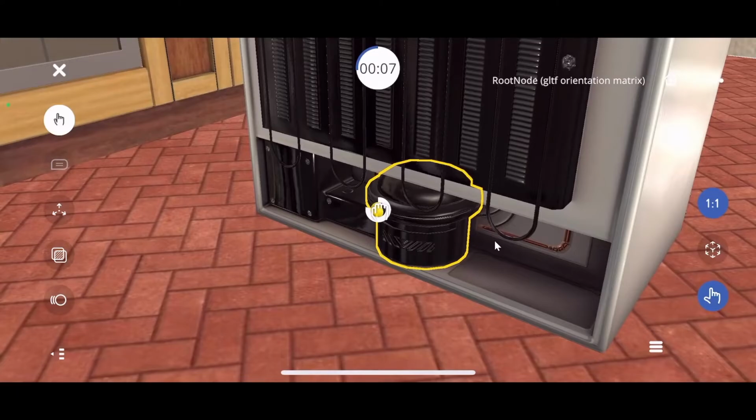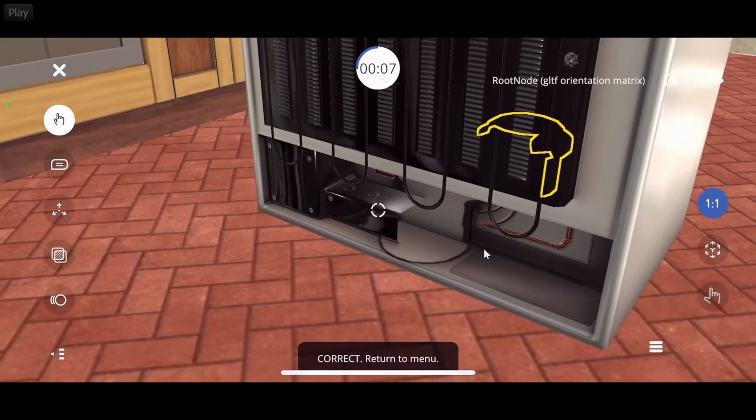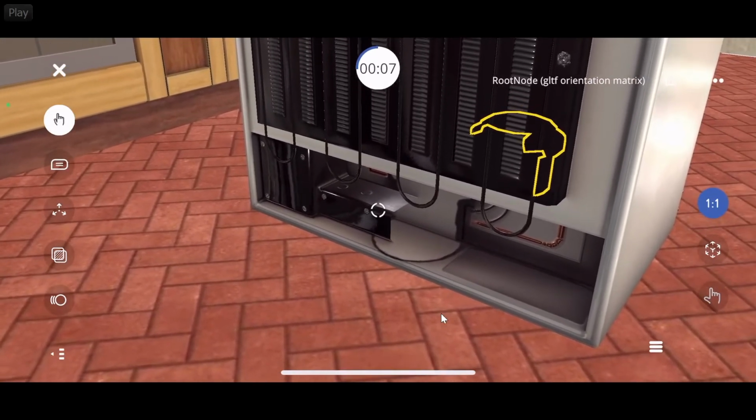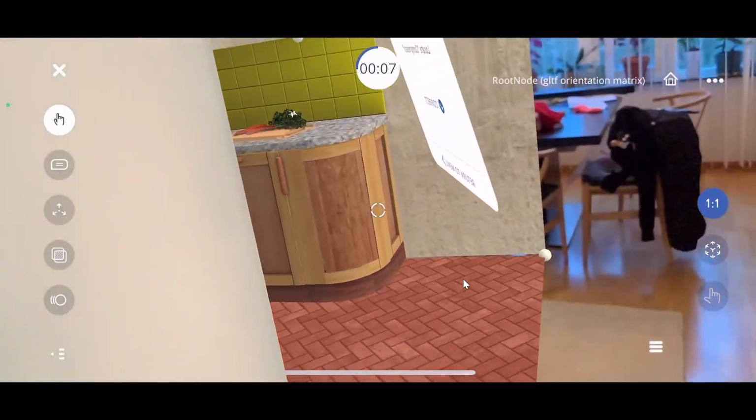This is so that you don't make any mistake. So just press and hold it until this timer is finished, like this, and then it says that this is the correct answer.